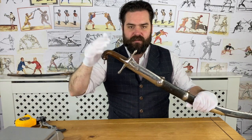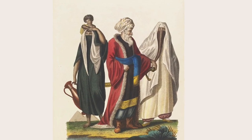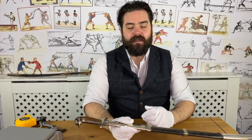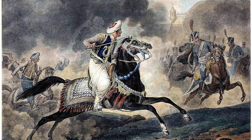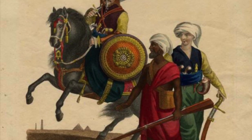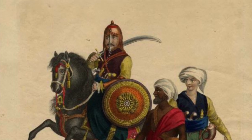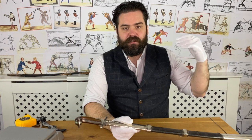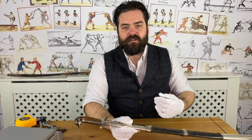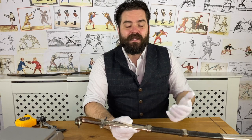And significantly, this one was owned by a Mameluke chief. So the Mamluks were a people in Egypt who were ethnically diverse, mostly non-Arab, mostly Turkic, Eastern and Southeastern European peoples from countries such as Georgia and Armenia. Initially, former mostly Christian slaves that were taken in and made into basically slave soldiers, converted to Islam, and then eventually became a kind of ruling elite in their own right.